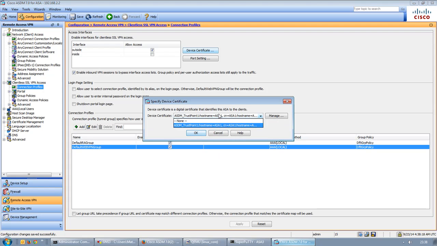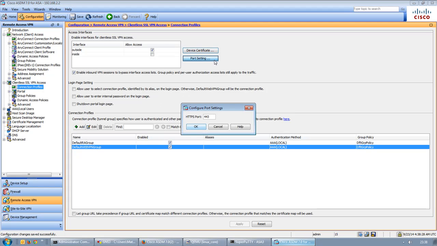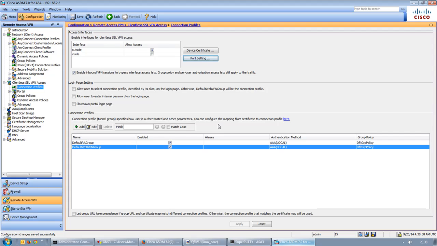It's going to take us to the same portion of getting the device certificate, specifying which one that we should use, allowing us to create one if need be, and so forth. We can also specify if we'd like it to terminate on a different TCP port for HTTPS. We'll just use the default in this case.